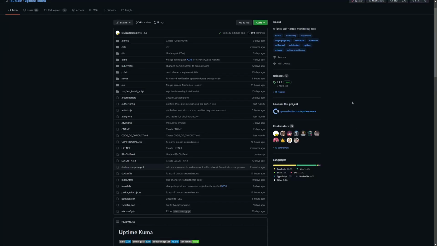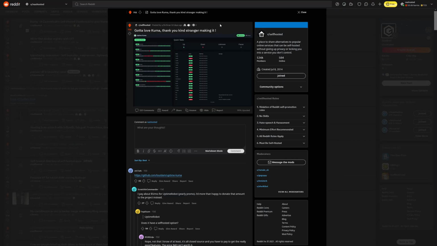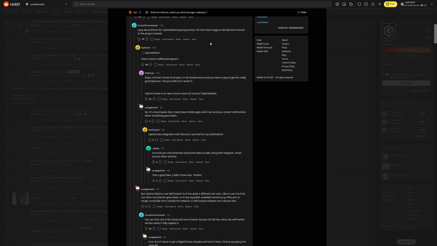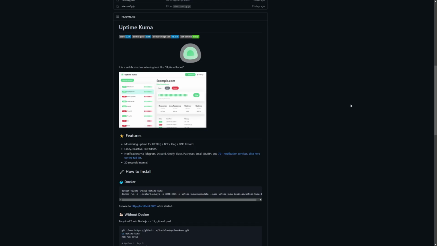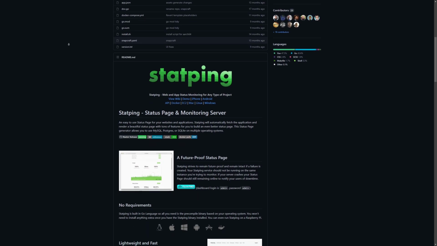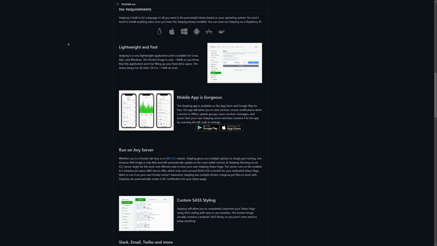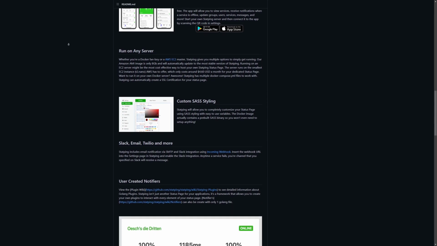I found this really cool app the other day when I was browsing Reddit. It's called Uptime Kuma. Now, this is a predecessor to what used to be Statping, and I say that because Statping is no longer being maintained. Statping back in the day was an amazing tool, and I think it still is. It's just not maintained, so that sets it up for some security vulnerabilities in the near future.